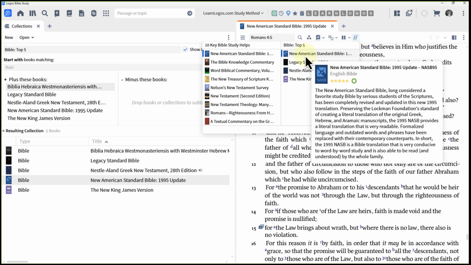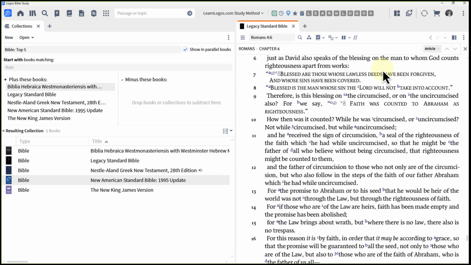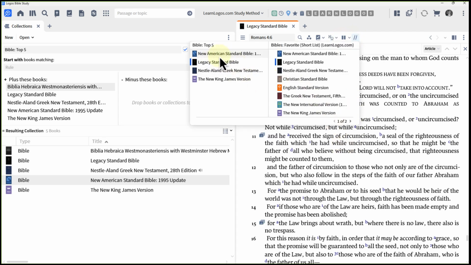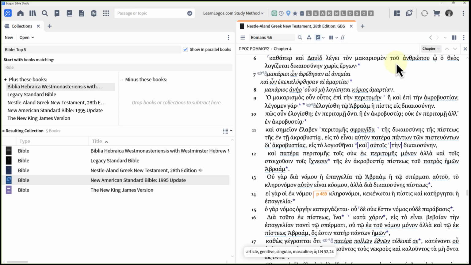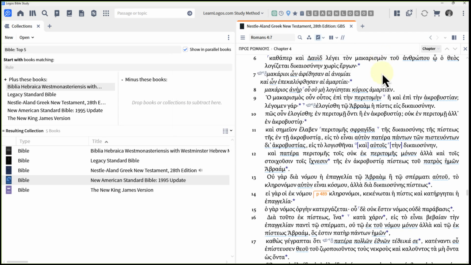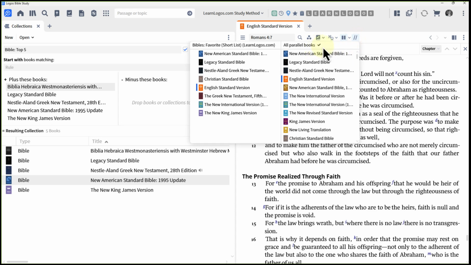Now notice that I have these other ones. Now, because I have these other ones, I'm going to go ahead and hit the right arrow on my keyboard. And this is another benefit. I'm now jumping to the Legacy Standard Bible. And now we have 2 pages we can look at. There it is, Bible Top 5. Let's see what comes next when we go to the right arrow. All right. Now we're in the Nestle Aland, and that's because we're here. Now let's go one more to the right, and now we got ESV. Now notice what's going on here.